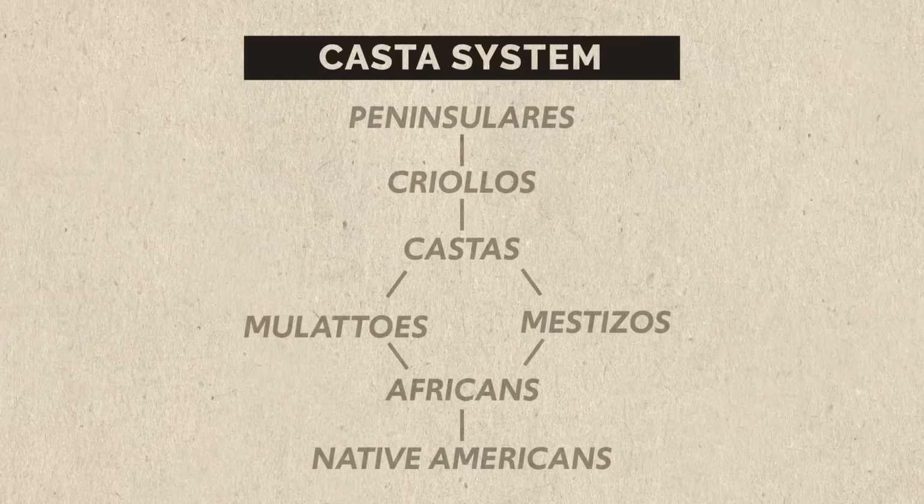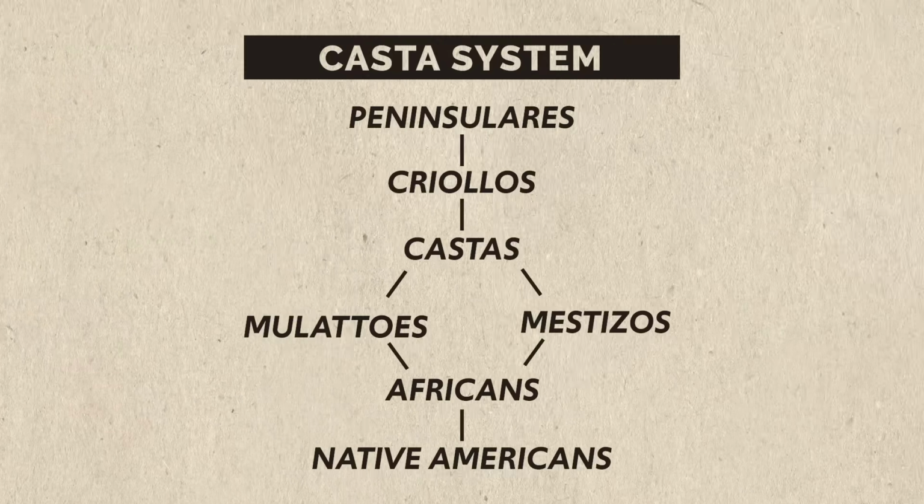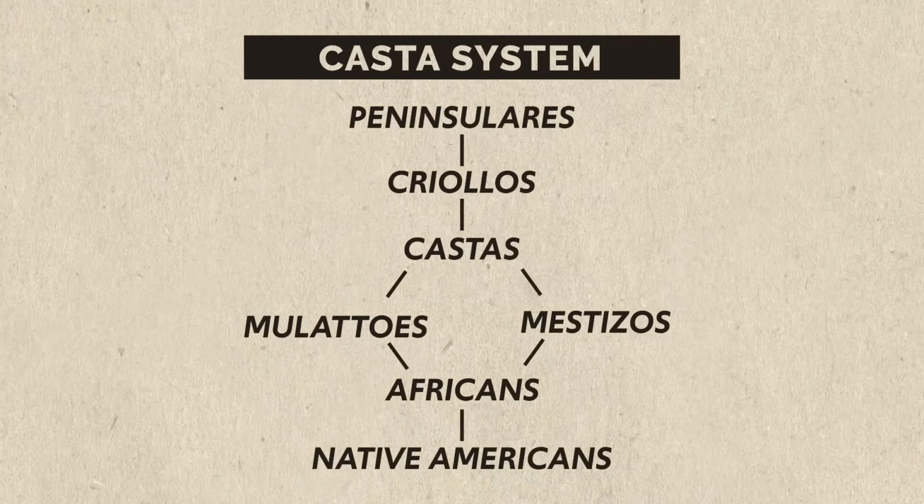Now, it's going to be important for you to know that as Spain came to dominate Central and South America, they fundamentally reordered the society that was there. They introduced a new system of social classes called the casta system, and it categorized people in the Americas based on their racial ancestry. On top of the heap were the Peninsulares, who were Spaniards born in Spain, which is to say on the Iberian Peninsula, hence Peninsulares.